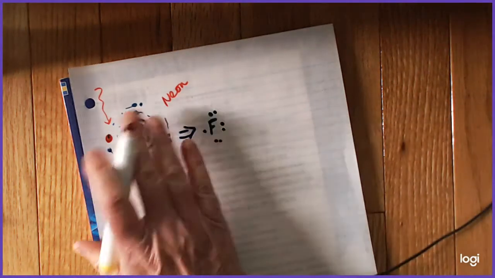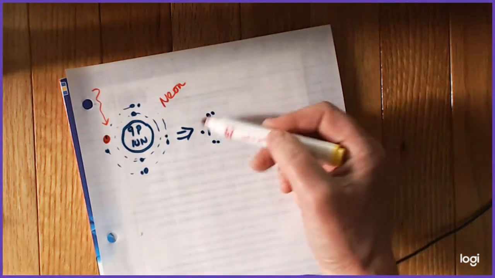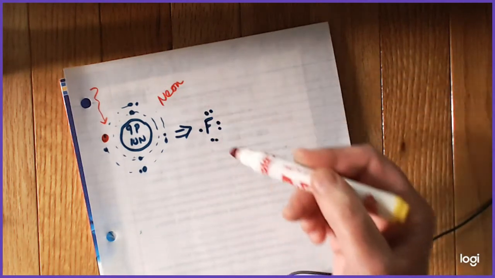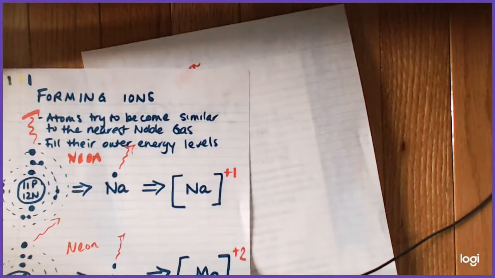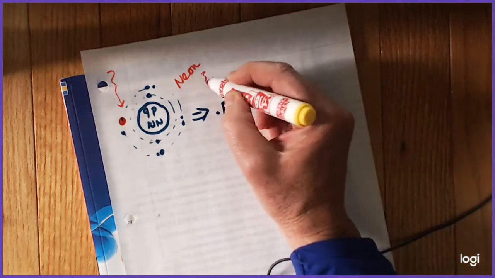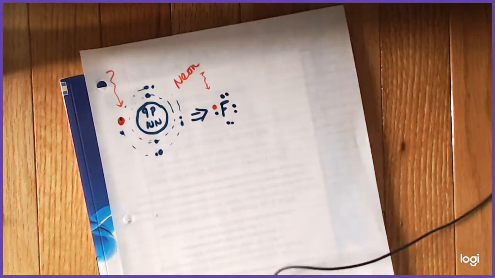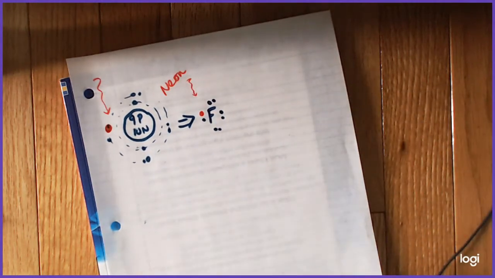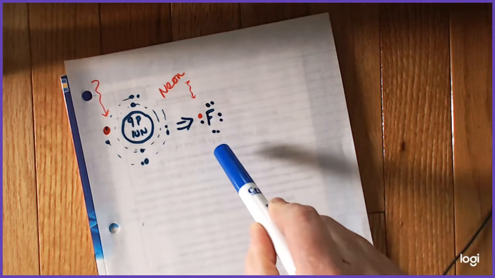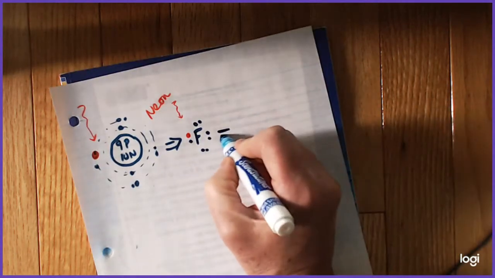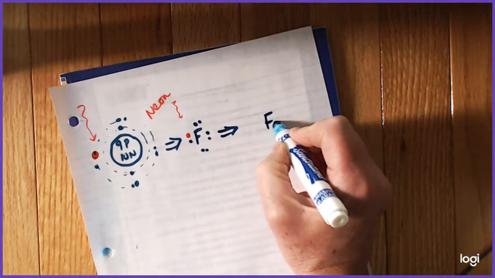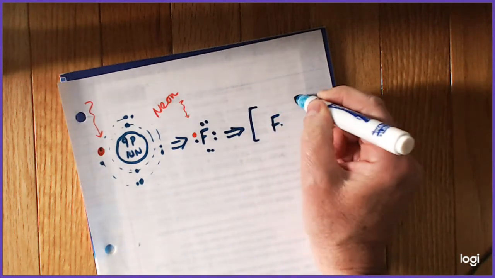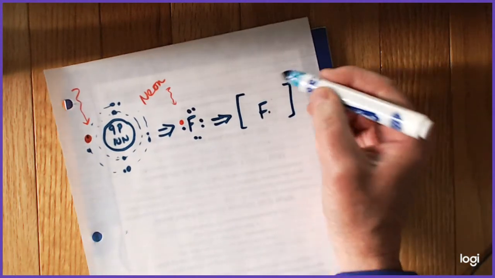So same thing here if we were just doing it with our Lewis diagrams. If this little fluorine was sitting here, it has a spot for one extra electron, and oh, there just so happens to be some electrons flying around from this page. The electron's going to come in here and be there. And then look at that. That is like a perfect outer energy level, nice and full of electrons. But it's no longer an atom because it's been changed. So we're going to draw our fluorine. All right. But this time, because we have to show our outer energy level, we're going to put it in brackets, and we're going to have to show all the electrons around the outside.